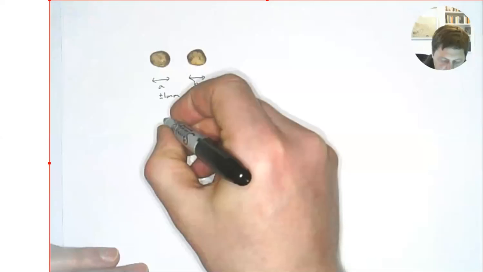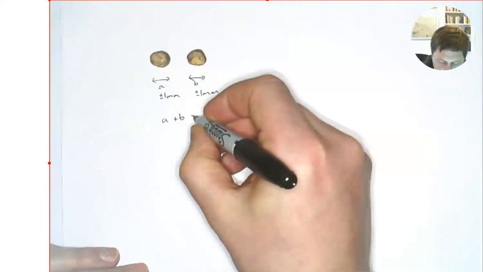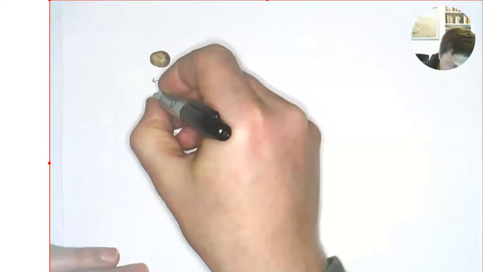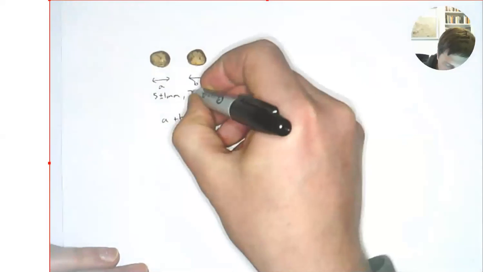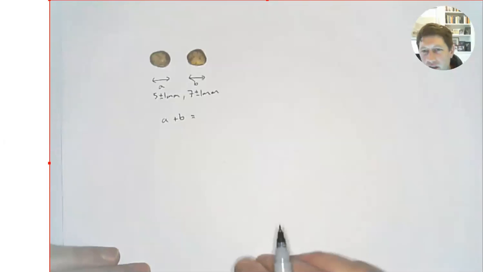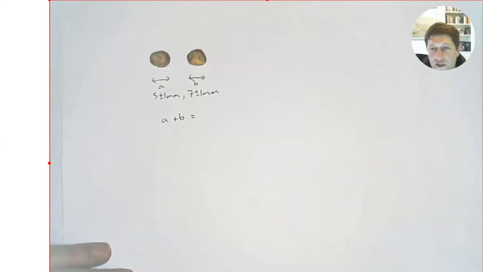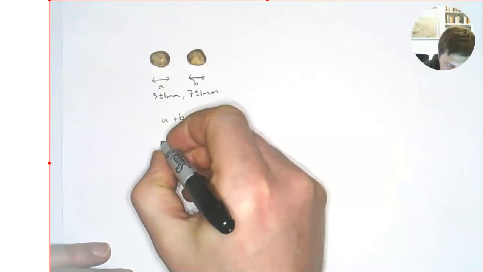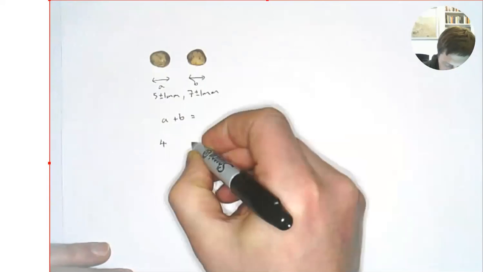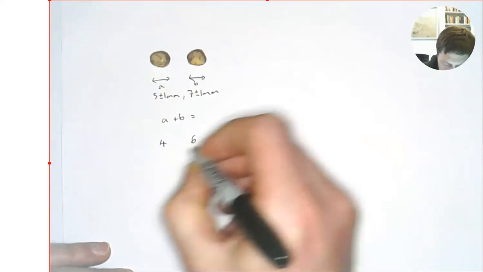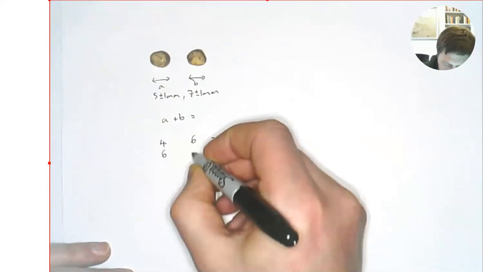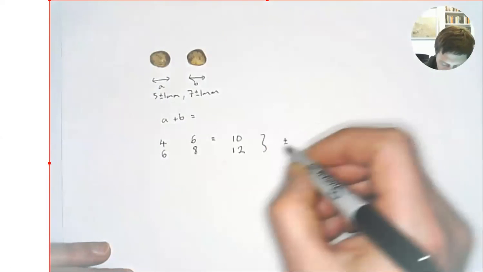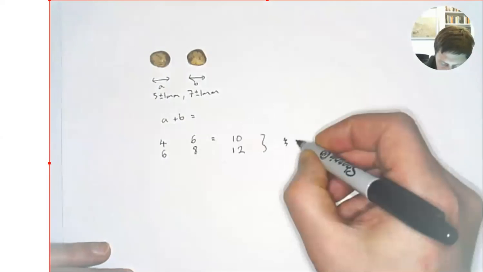So for example, if we simply wanted to add the two lengths together, how accurate is that calculation going to be? So let's say that A was 5 plus or minus 1 millimeter. Let's say that B was 7 plus or minus 1 millimeter. What would you do in that situation? Well, one thing you could do is just think, what's the worst case? The extremes are that A could be 4 millimeters, B could be 6 millimeters, and that would give us 10. Or the other extreme is that A could be 6, B could be 8, and that would give us 12. So you can see there that our answer would be, on average, 5 plus 7 is 13.